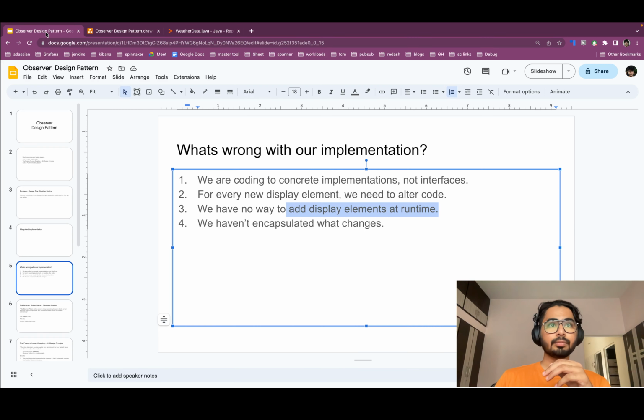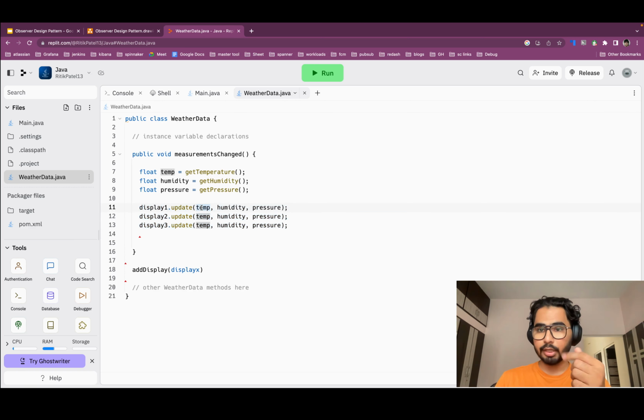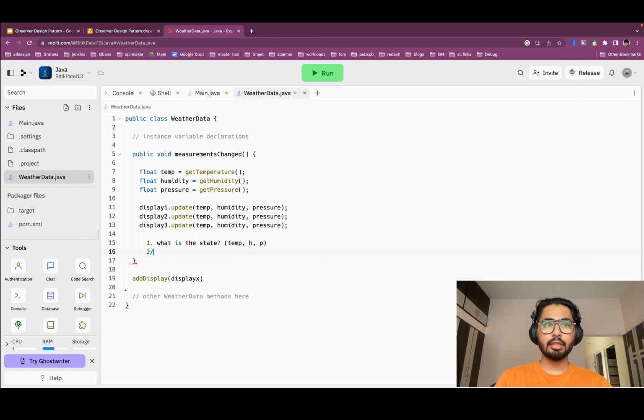Also, we haven't encapsulated what changes. This is the part which is changing. Why? What are the things that can change? The first thing that can change is the state: temperature, humidity, and pressure. The second is the number of displays.